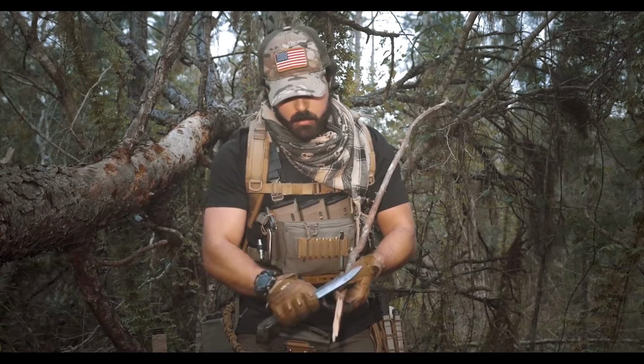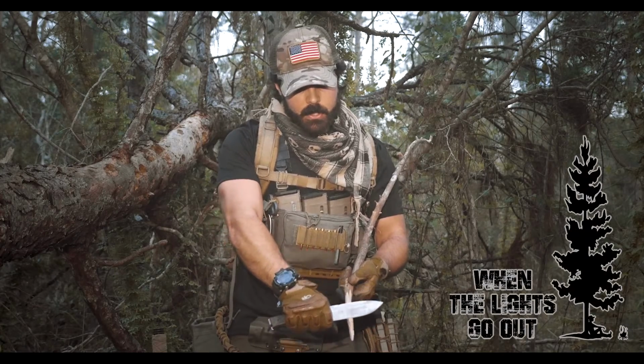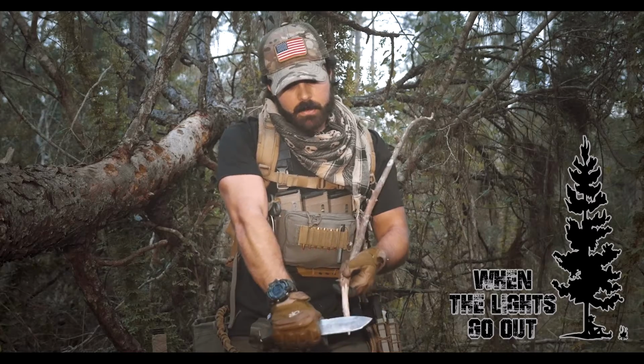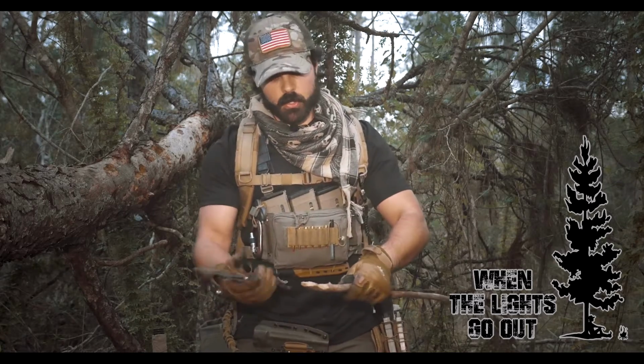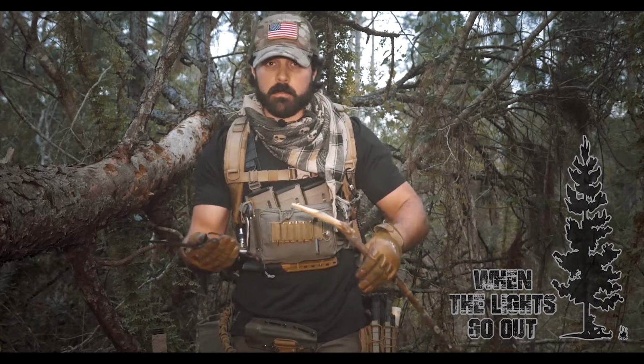So I'm trying to make a feather stick here. I'm gonna go on that point and use that as opposed to flat, where I need to bite down and you're gonna lose the curls. It's easier to lose the curls, rather. You wanna be safer about it. So here's another method of doing it.